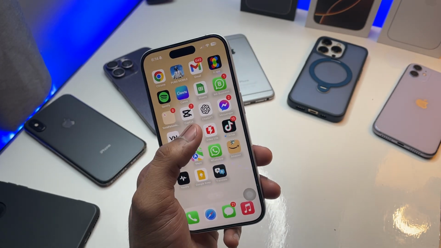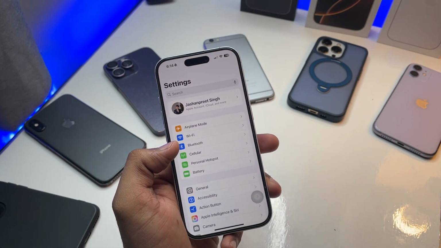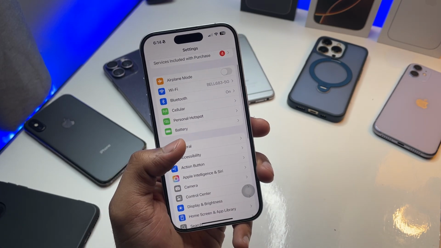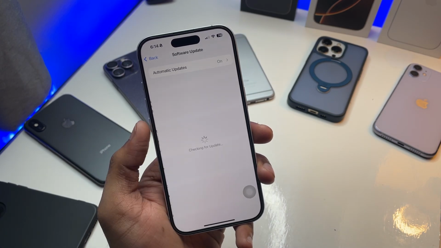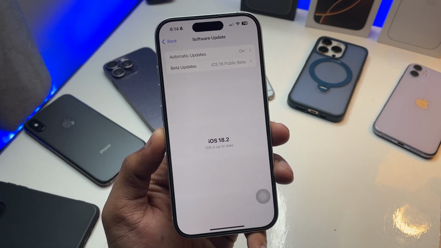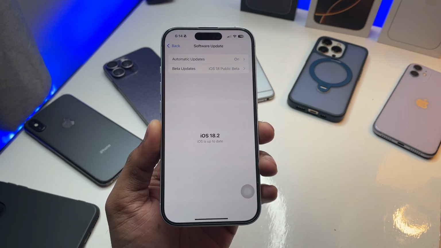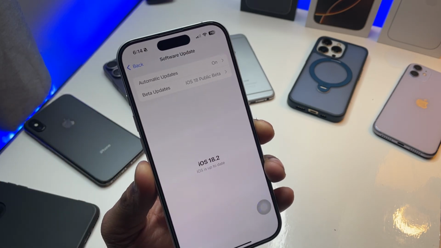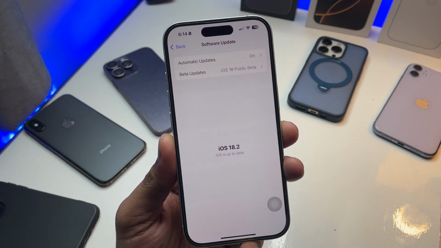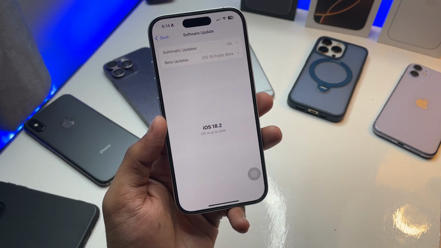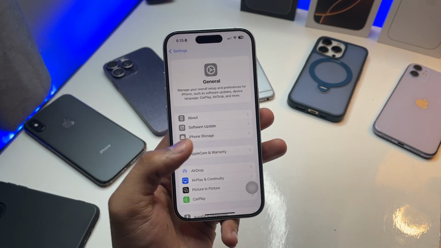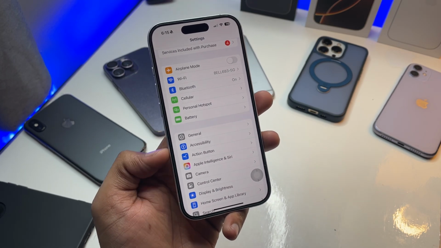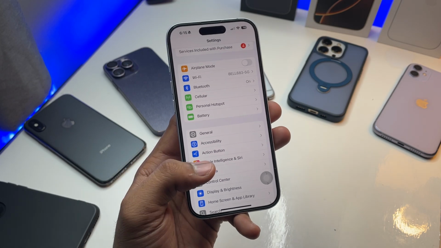First of all, just simply jump to the settings of the iPhone, right? Here, swipe all the way up to General, and you will see the software update section. Make sure you update to iOS 18.2. If you haven't, you will not be able to get the latest setup of Siri with ChatGPT, right? So first of all, update your iPhone, and you will see Apple Intelligence and Siri in the settings main page. Make sure you open this.